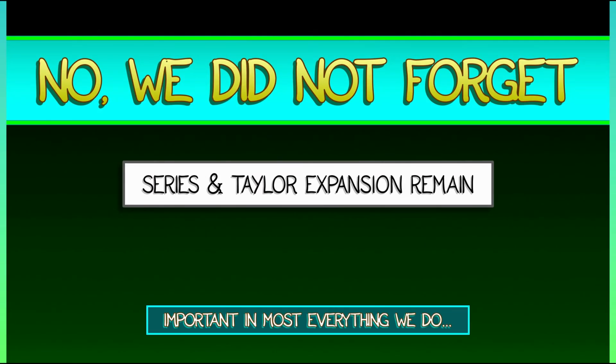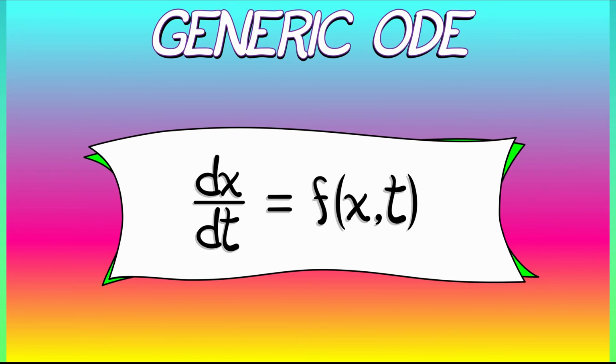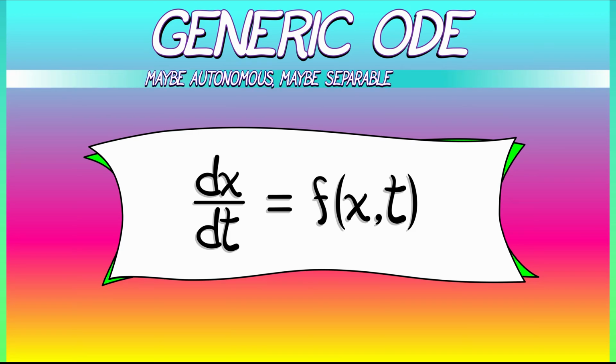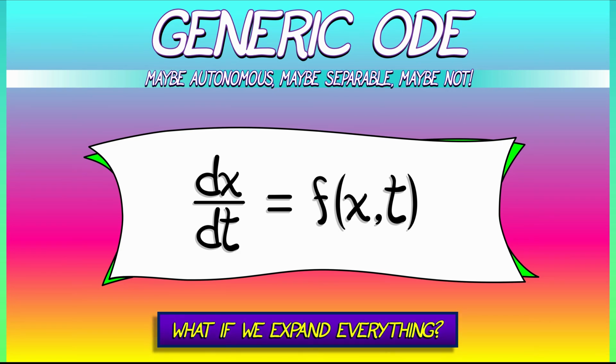What about differential equations? Well, let's say we've got just a generic, ordinary differential equation. Maybe it's autonomous, maybe it's separable, but maybe it's not. And if it's not, the techniques that we've learned so far aren't very helpful. So, what if we take this general and generally unsolvable problem and just Taylor expand everything? Can we just do that?